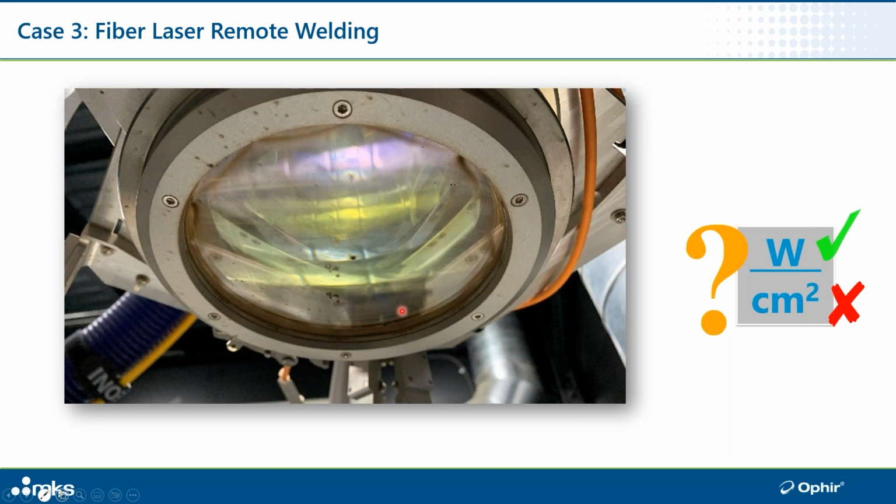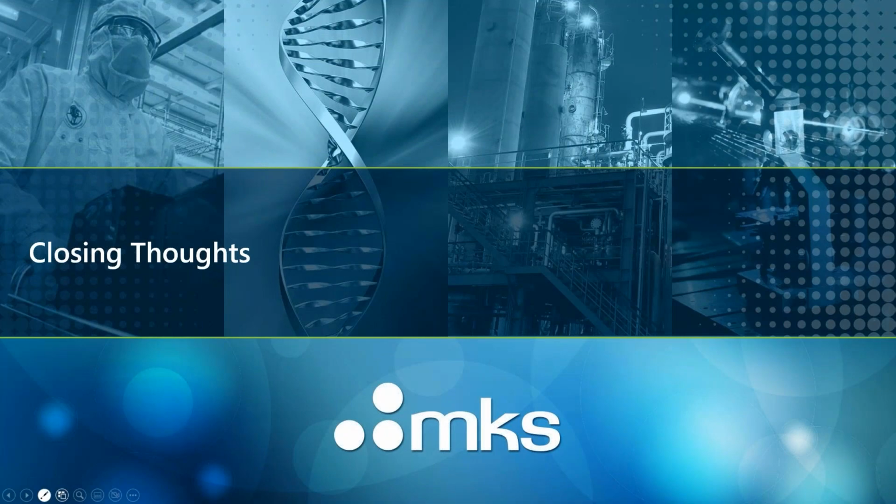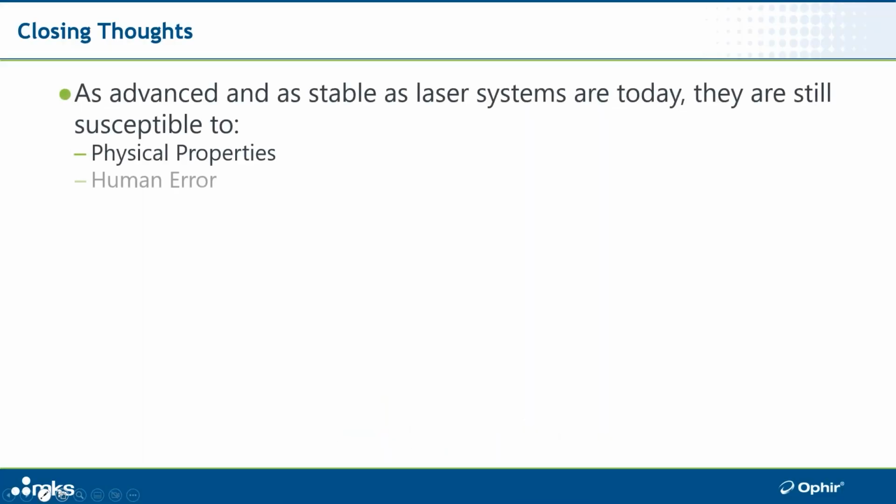That particular lab that I was working with on this case study, there was no visible contamination on the cover glass, but they did eventually determine that the cover glass was the main culprit that was causing this focus shift. But in this picture right here, you can really see it very bad. When you think about how badly this cover glass is contaminated and how that is absorbing that laser light, you can quickly come to the conclusion that this cover glass needs to be changed to avoid those thermal effects.